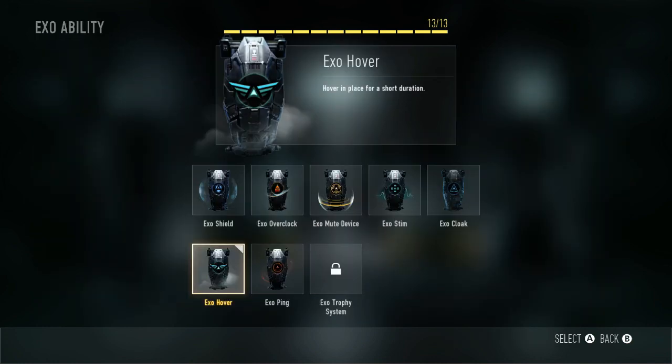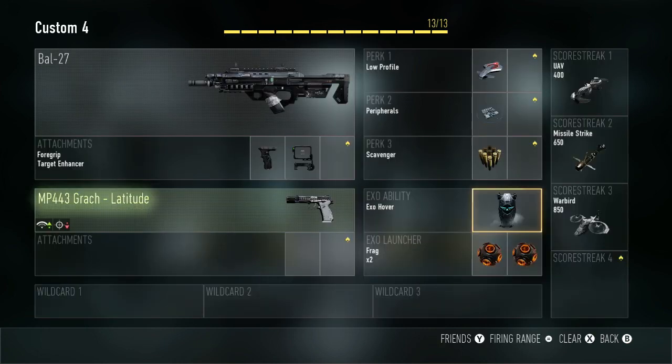Exo ability, I like to use Hover, so in emergencies when my enemies are up on the roof, I can take the element of surprise. I can just double jump up, pull out my hover, take them out and then drop back down without anyone noticing. If you do have a third attachment, maybe use Blast Suppressor. This way no one will be able to see you while you're using your exo abilities. Try to keep your exo abilities to a minimum as they will show up on the enemy's minimap.